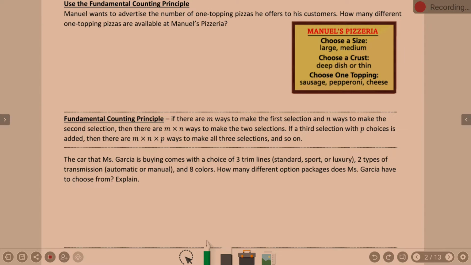I could look for a number. I can look for how we do it. We can, you know, 12. Why? Because if you're just counting it, then you do large to deep dish to sausage. Or you could do every large deep dish has three options. And then every medium deep dish has three options. So looking at the different kinds of options that we can pair up together. And this is the only time I'm going to do this today. Along those lines, I'm going to set up a tree diagram.